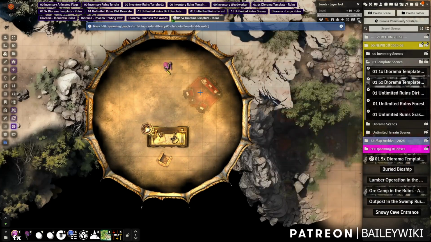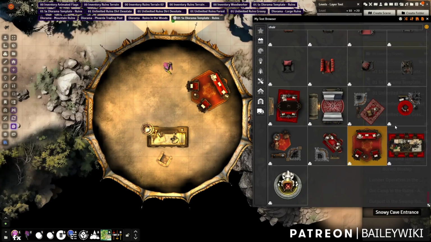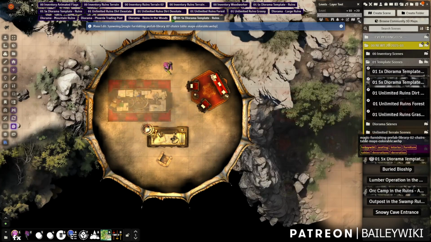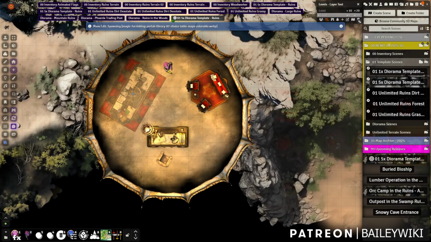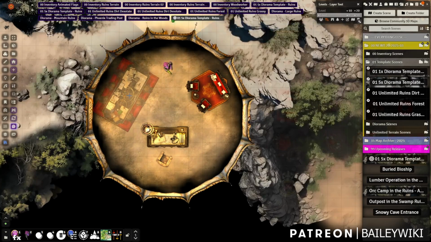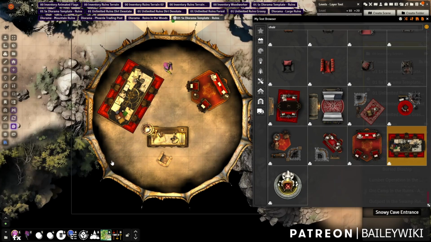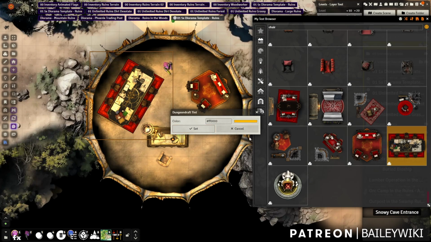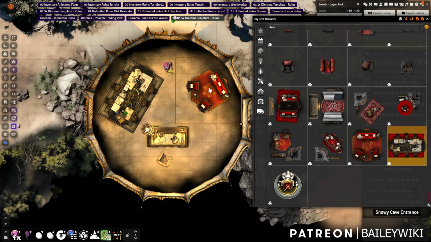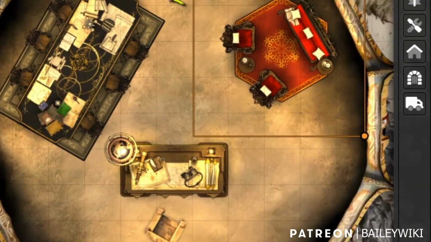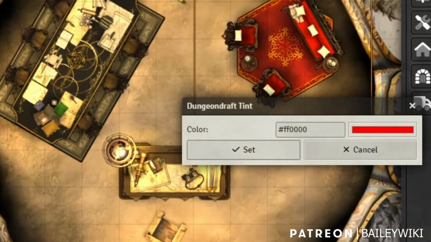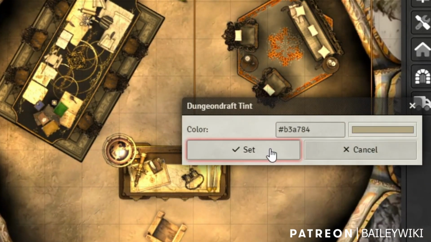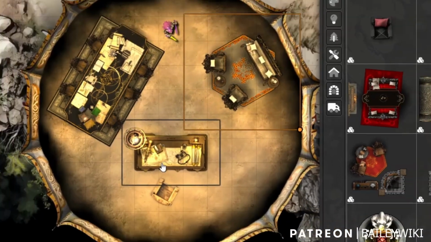Now, red may seem ostentatious, but remember, anything with red pixels is colorable. So we'll take this great big table here with tons of books. This really comes from a library, but I feel like there's a lot of research going on here. And we'll grab both of these and we will color them. So we'll use the Dungeon Draft thing to recolor them. So now we've muted that red. It looks a lot more believable for the space, right? Turn it to something like more of a brown. And now I think we've got something that works.